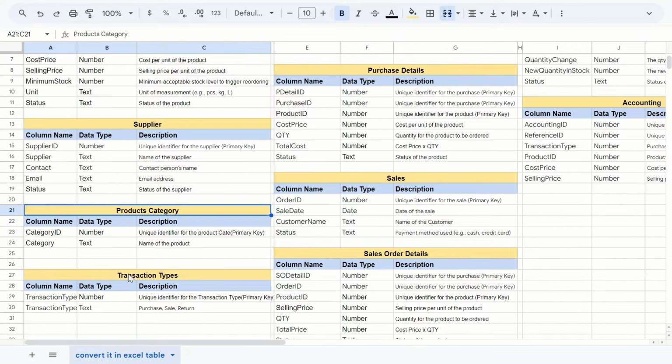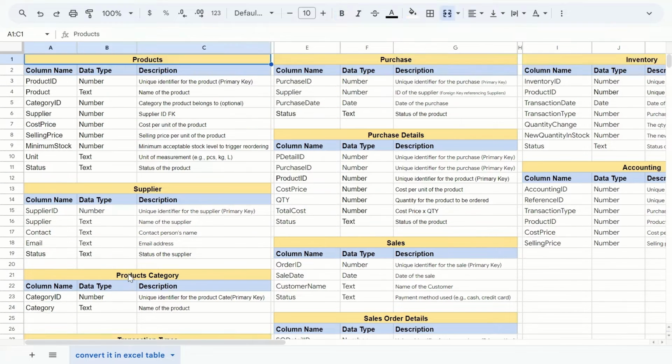And then you will have the transaction types. Now, we will create transaction types because transactions will happen as part of the inventory management system. So for example, we will purchase material, we will sell material, and some material will be returned. So we want to capture all of that as part of the inventory management system, so we can categorize them, we can do some reporting based on that, etc. And not only that, we can manage the inventory, which is the core of this application.